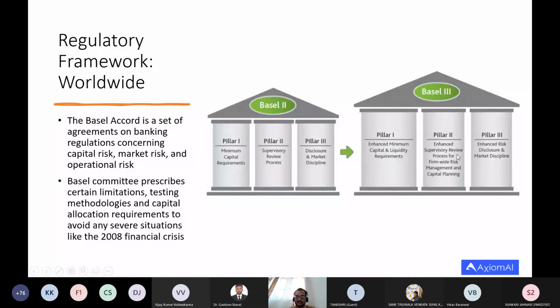All right, there's one point I wanted to touch upon. Basel 2 was in effect when the 2008 financial crisis happened. So despite so much of a framework being laid out, there still was scope for such a global crisis to happen, right? So why did it happen? As I said, regulators are always trying to catch up to the products, right? In the 2008 financial crisis, they created financial products which were hard to interpret and which could bypass this framework, saying it would not fall under this framework. So that everything is addressed, it was then put under Basel 3.